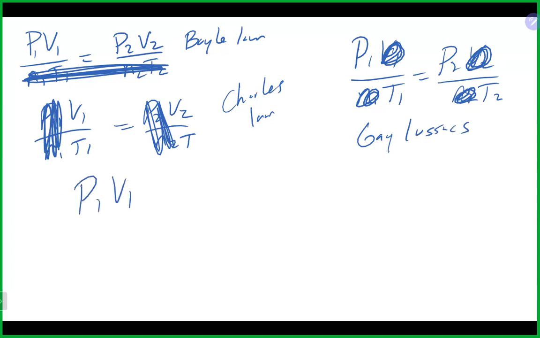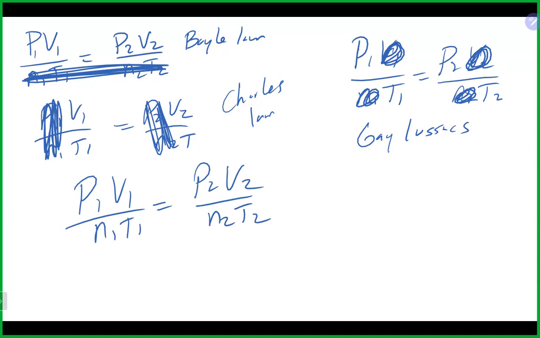And as you could probably get the hint at this point, if I come across a problem and it mentions nothing about pressure or temperature, or they're constant, I just scratch them out. And now I have Avogadro's law. That's all the other laws we just talked about, right? So all you have to do is remember that law, scratch out whatever's not mentioned, whatever is constant, and you'll have the right gas law that you need to use.